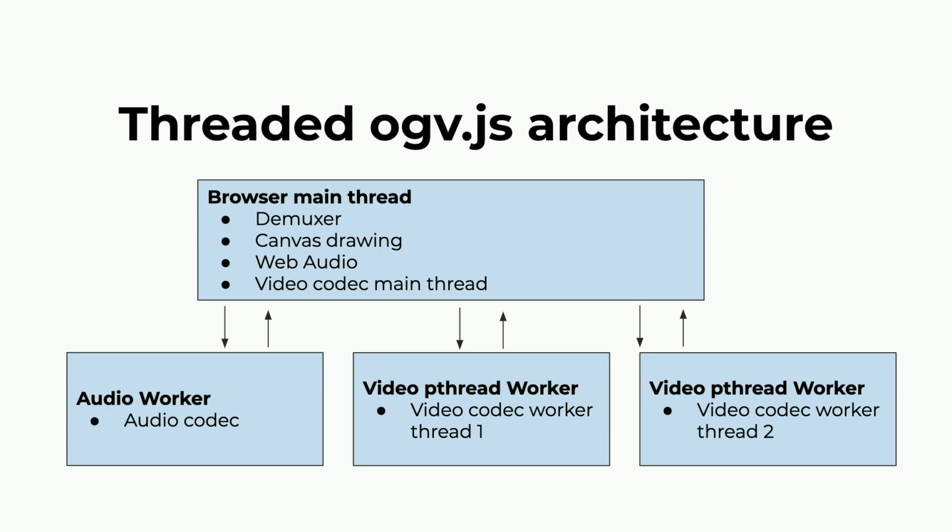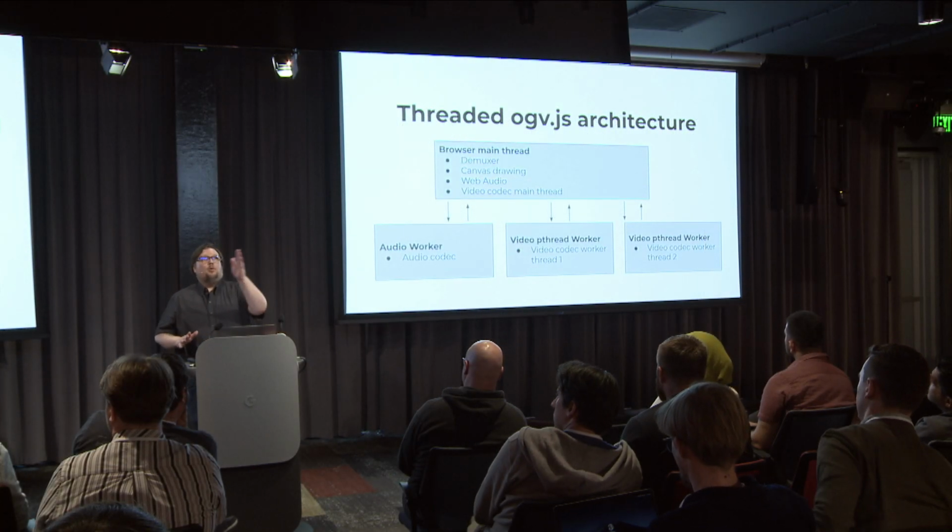So in the threaded build, it's slightly different from the single-threaded build because we can have multiple workers for the video codec. It's using the pthreads API, which means that we're able to use the existing threading support in the libvpx codec library and in the dav1d codec library for AV1 without having to rewrite a whole bunch of manual threading stuff, which would have been necessary if we had some weird non-standard API. So that's pretty cool.